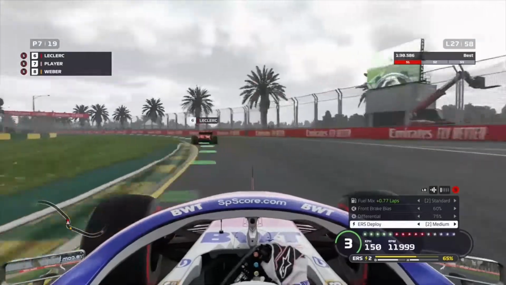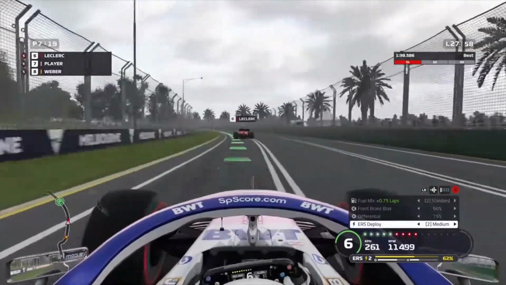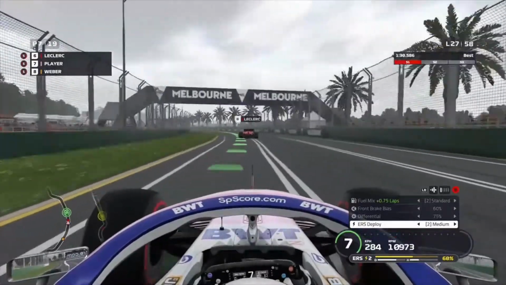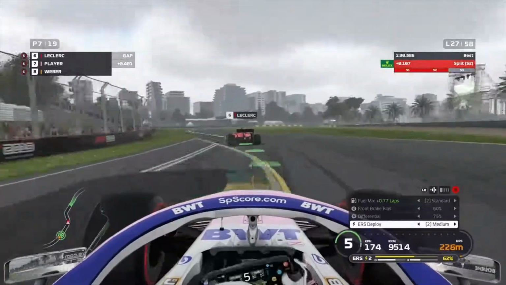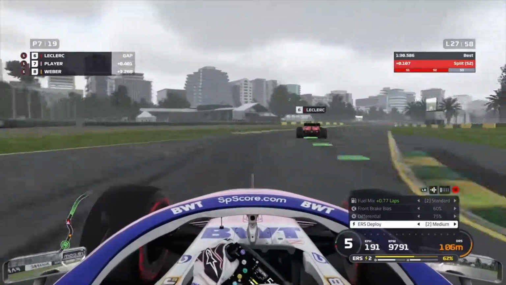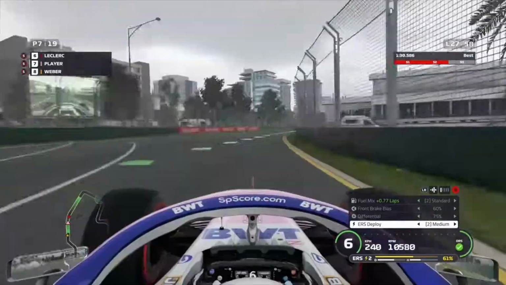And now later on that same corner, we have caught up to Charles Leclerc. We have caught up to a Ferrari. What has happened to Charles in this race? Why are we faster? I do not know. But, well, we will not be faster if we do that too many times.